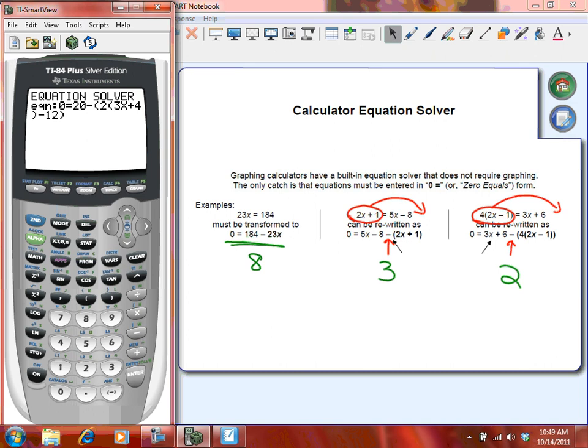So now we got it all in there. Now we're going to hit enter. But again, notice the answer we get is 2. That answer is from the previous question. I don't want that answer. I want the new answer, so hit the green button, enter, and there you have it. Your answer to number 1 is 4. X equals 4. Number 1, the answer is 4.